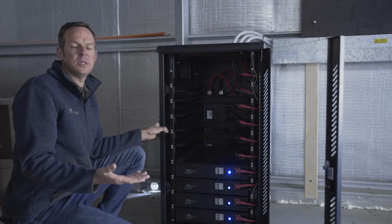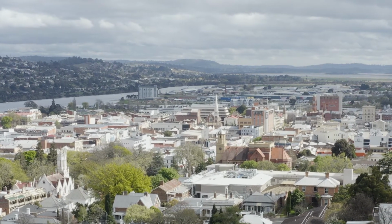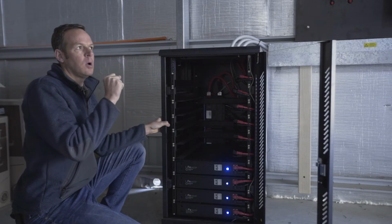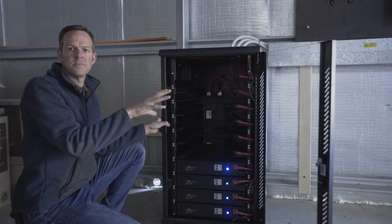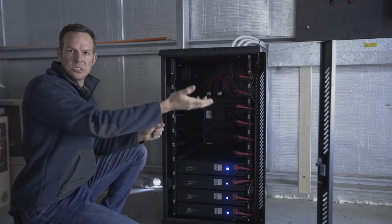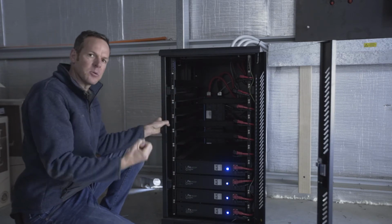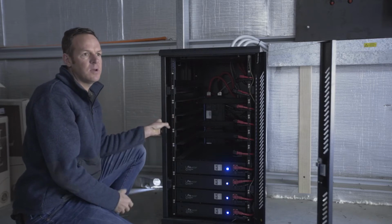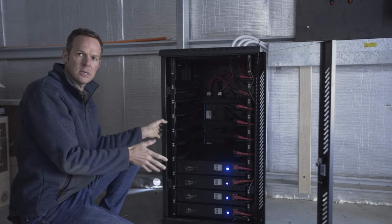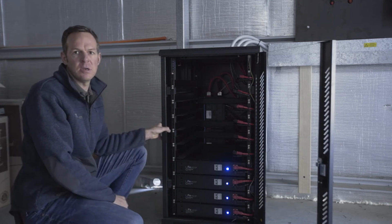A lithium-ion battery that you would use on-grid is in a very controlled environment. When you're talking about an off-grid situation, you have very little control over what loads are turned on and off in the house. So the battery inverter might call for a lot of power because somebody's just turned a pump on or turned the kettle on, and the battery needs to be able to provide that energy. So you need to be very careful when you're designing an off-grid system to make sure that you're using the correct lithium-ion technology and that it's actually designed to be used in an off-grid context.